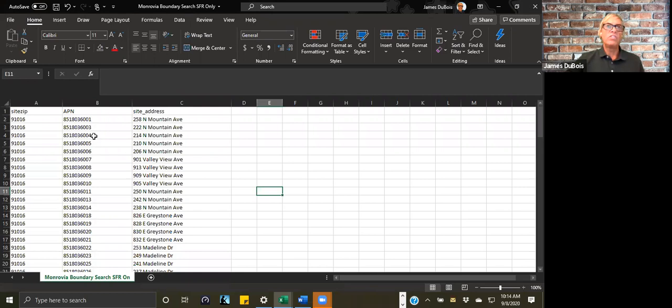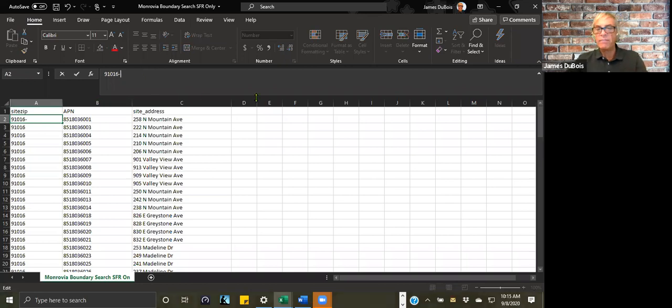I'm going to go back through these steps one more time, and again, this is recorded if you need it. So site zip as numbers, APN as numbers, this is text, that's fine. Couple of things. Site zip. Sometimes you say, oh, Jim, I have site plus 4, zip plus 4, say.